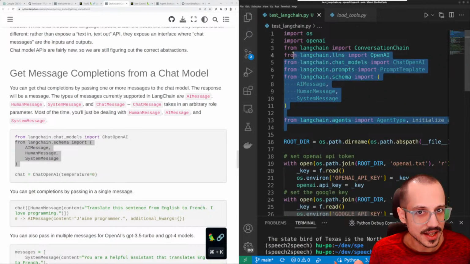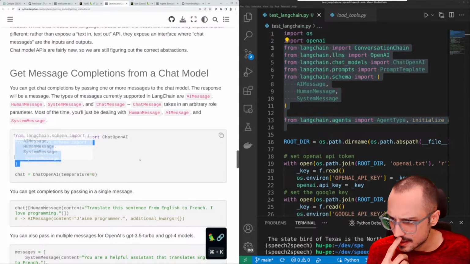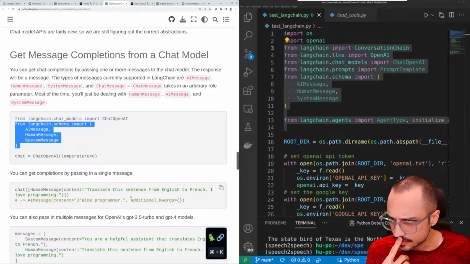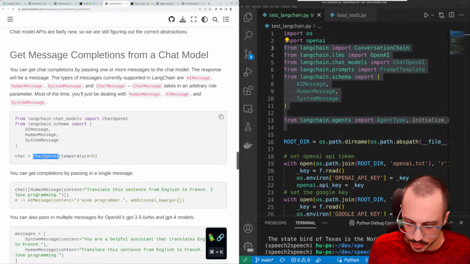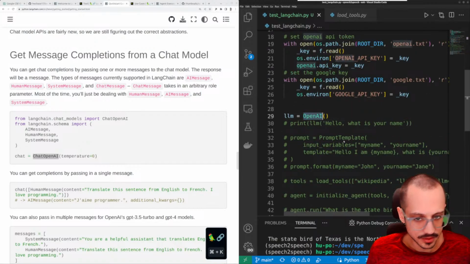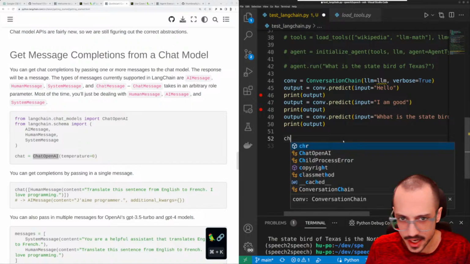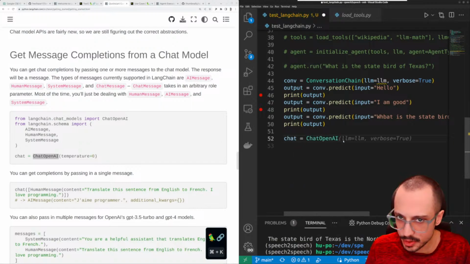Look at all these abstractions. Why can't I hold all these abstractions? ChatOpenAI. Okay, so we're going to make an LLM. Let's comment out that. Say chat equals ChatOpenAI.